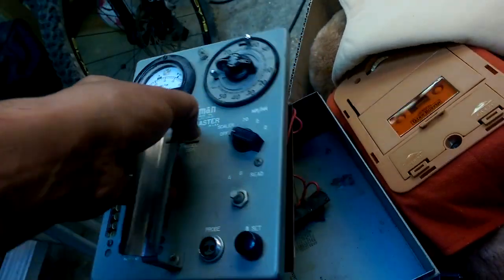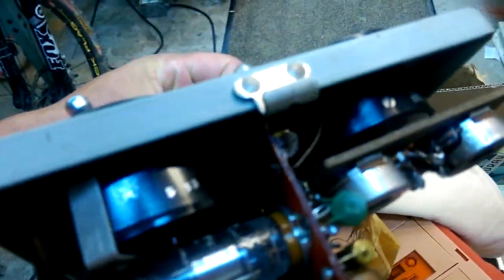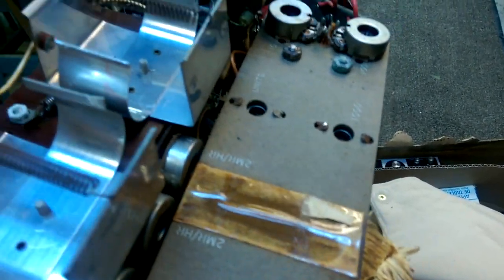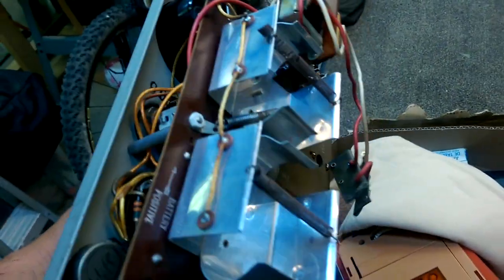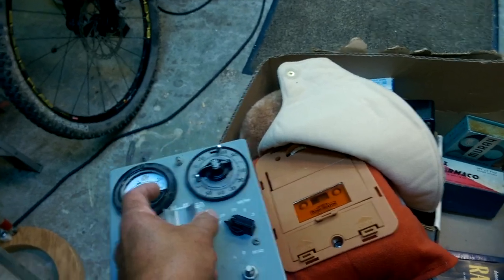And that's what we got in there — a couple of trim pots and the meter. There's some stuff to it. That is just tape that was holding down the battery, so that's an easy fix. There's the batteries — battery holder there. Perhaps that's where you stored the probe when you were using it.